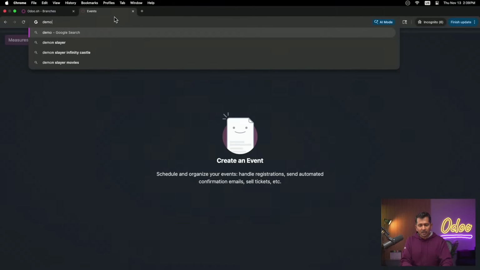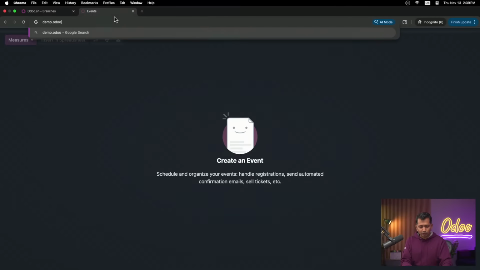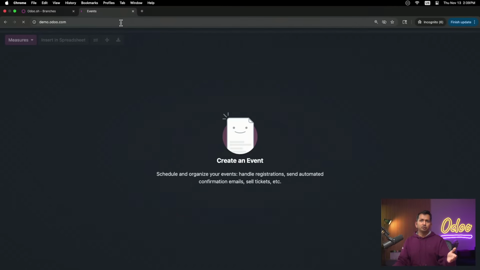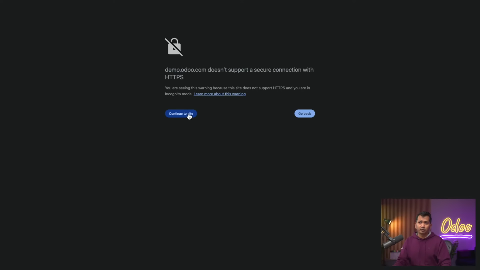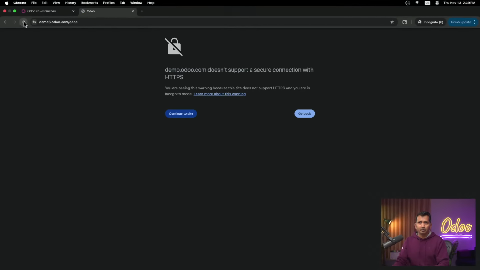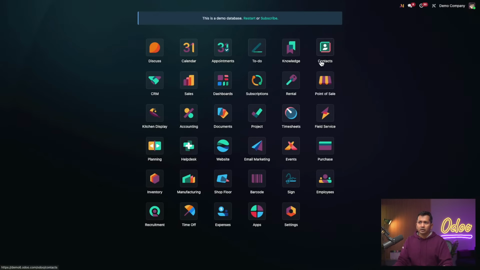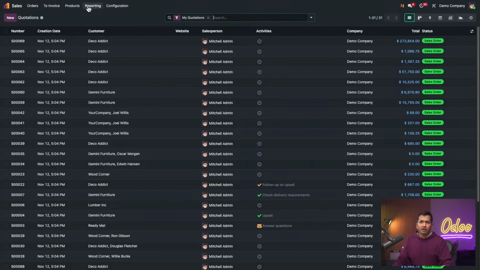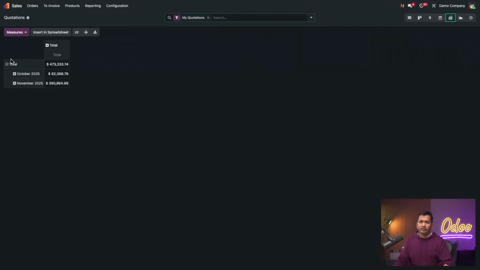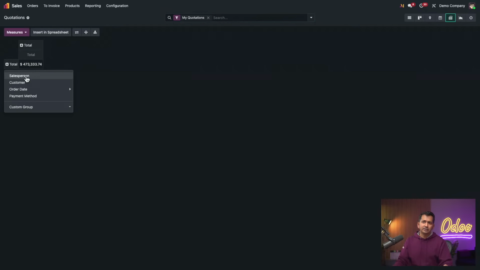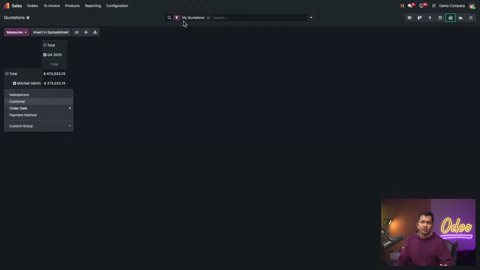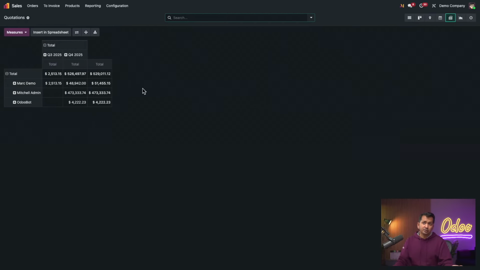A good example, let me go to demo.odoo.com. demo.odoo.com is a burner database. Once you open it, you have a database, and once you are done with it, it will generally be removed right away. So every single time you open it, it's a brand new database, so to speak. So sales, and if I go to statistics, if I go to the pivot view and say, okay, I want to see my sales by sales rep, by order month, quarter, date, and I want to see all my data. Here's all your data. So this is your analytics.